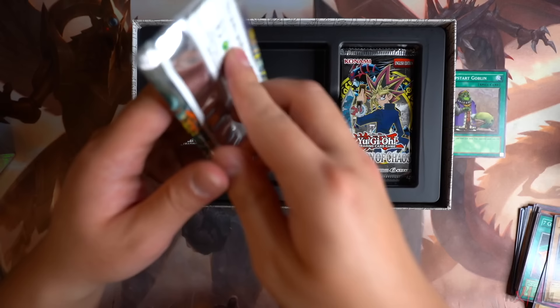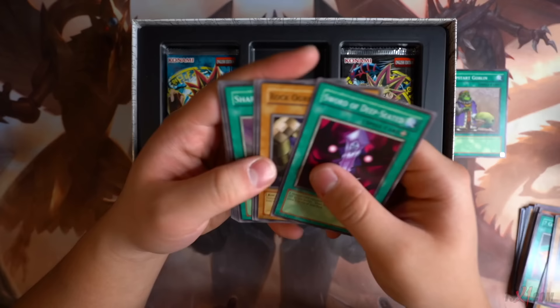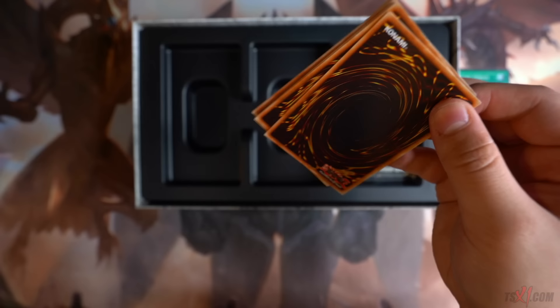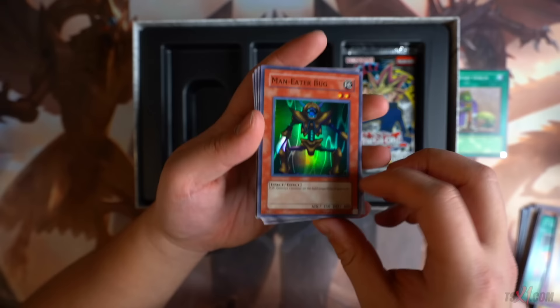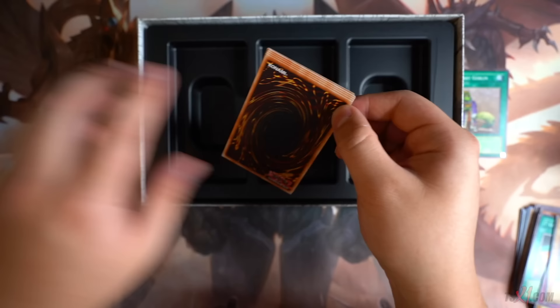My favorite pack is Invasion of Chaos. Mask of Darkness, Share the Pain — Halloween is already over. Let's go off to Legends of Blue Eyes White Dragon — holy macaroni, can we get a Blue Eyes? Man Eater Bug — a Super Rare Man Eater Bug! Super classic, super nostalgic. Flame Swordsman. So far so good — we got two Super Rares. This card is the OG. Who remembers this card? Let me know in the comments — what is your favorite card from Legends of Blue Eyes White Dragon? Let's go off to Invasion of Chaos.